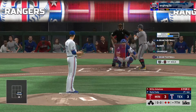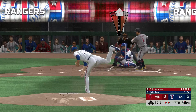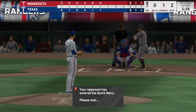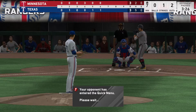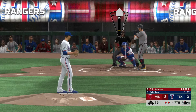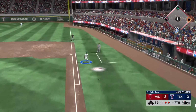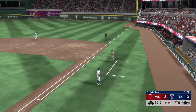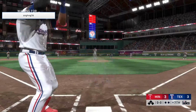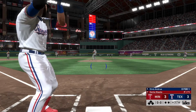So striding forward now, Willie Adames. He was retired via the ground ball last time up. And he starts him out with a strike on the outer half. 2 out, nobody on. This is popped up. Santana in foul ground, and the inning is over. Ladies and gentlemen, it's time. Last half of the 7th here, and that'll give way to the veteran second baseman, Elvis Andrus.